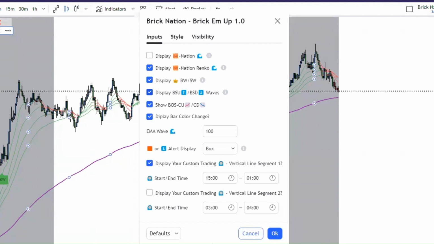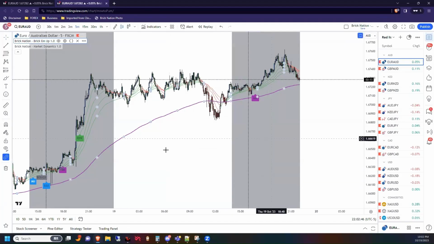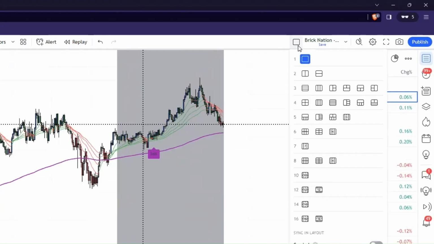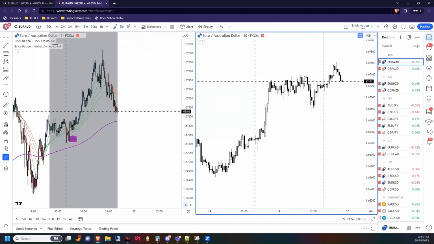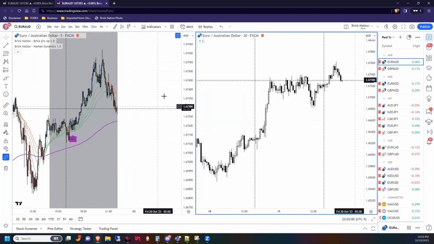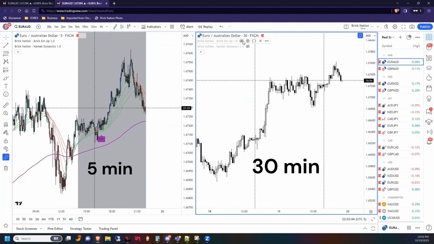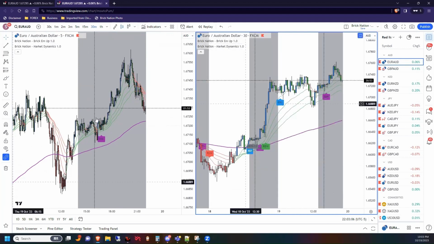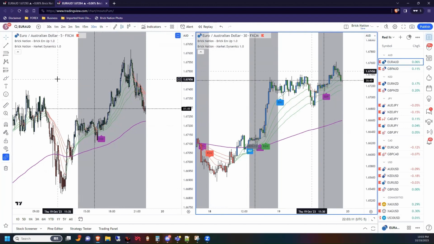So having this here, of course, we have our trading times that I like to have marked up and be cautious of. But having this here, what I'll also do is actually cheat the system. Shoot, I got TradingView, might as well, right? So here I break it down into two. I'll take the same pair, EURAUD. One's operating on the 5, the other one's operating on the 30. I'll put the same exact tools on, so I can get a clear, concise view of what's happening on a higher time frame. Now, of course, I'm missing one beauty.